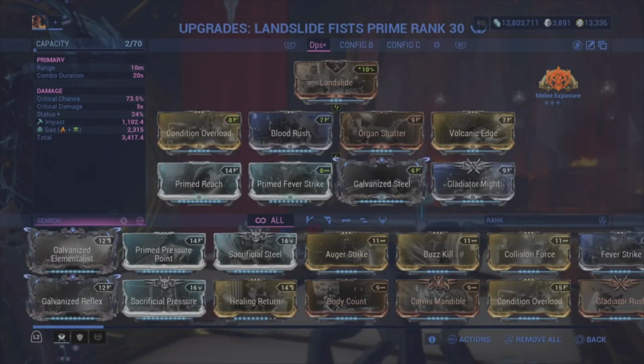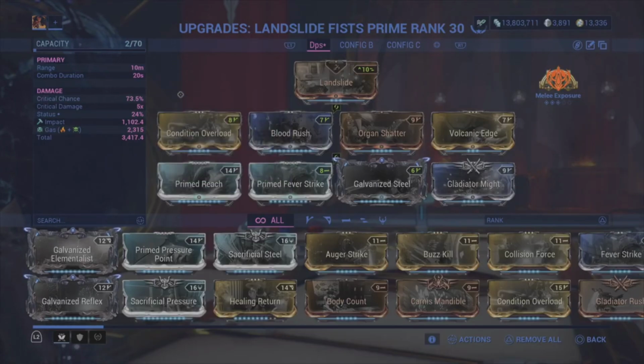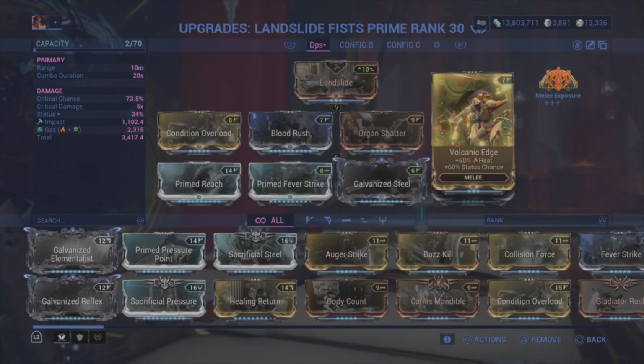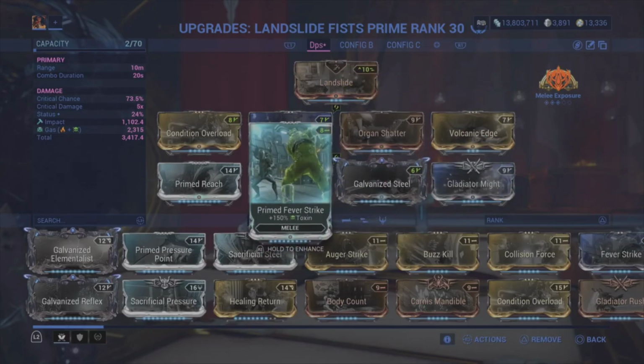Alright, now we have Landslide. So this is the fists we're working with. It's got some decent stats and everything. I've got Blood Rush on it, Condition Overload, Organ Shatter. We've got some Fire and Toxin here.